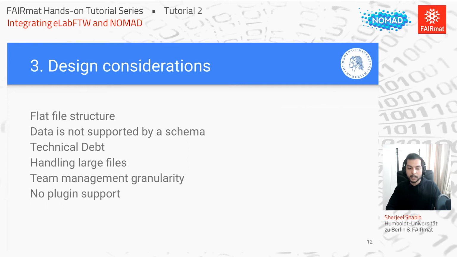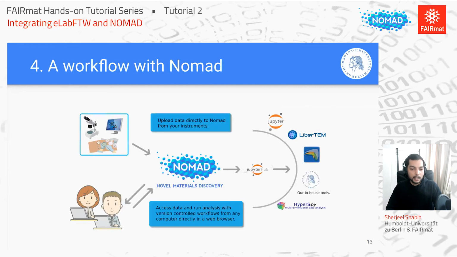I have found a way around this, but it's kind of a hack, and really depends on the version of eLabFTW you're still running, but it's relatively easier than installing a completely different version of eLabFTW and maintaining that as well. And this brings me to how we are envisioning now the same workflow with NOMAD.